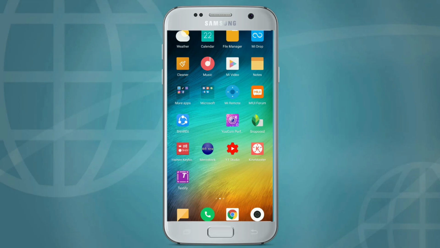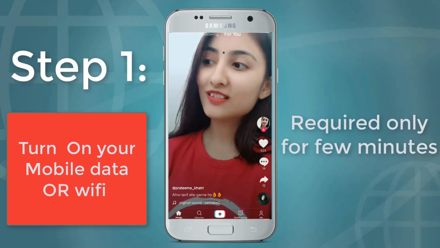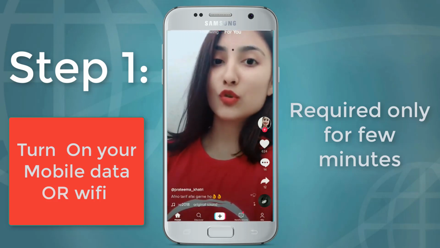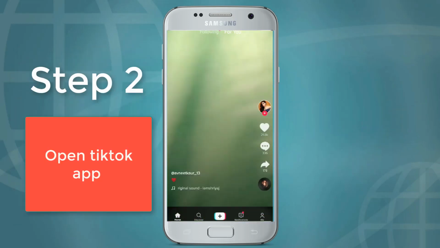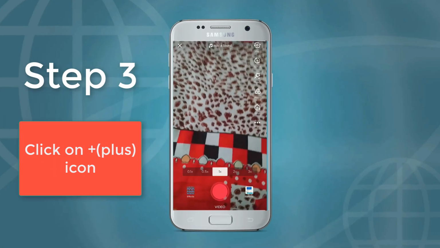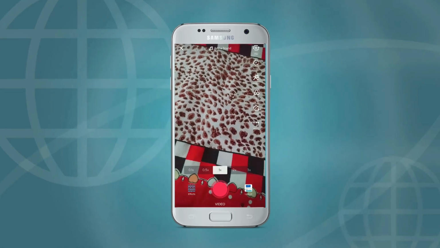Dear friends, let me remind you, I told you about making TikTok videos without internet, or making videos offline, but at some point of time we honestly require internet. Like if you are at home or at the office or somewhere where your internet connection is really good, just scroll your timeline and click this plus option, that is for making a new video. After that you have to simply click on add a sound. From here you can select a sound, whichever you like.